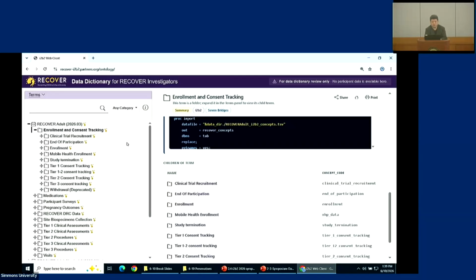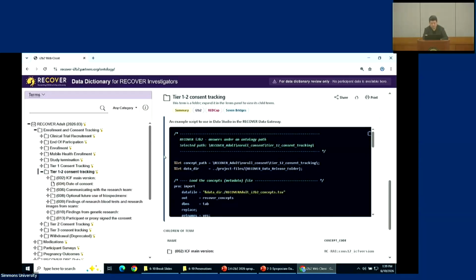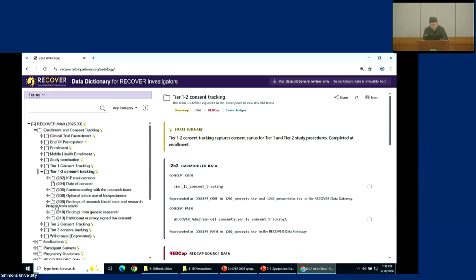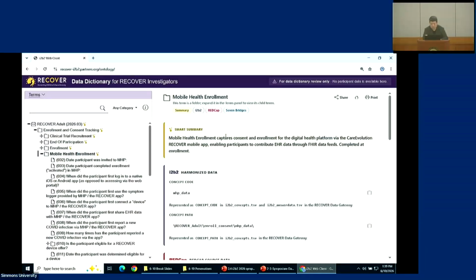In really short order, it took a few hours, Claude was able to read our README documentation, understand the I2B2 metadata format, and generate these insert statements. When you read some of these smart summaries, the checks we've done so far show it's pretty good.